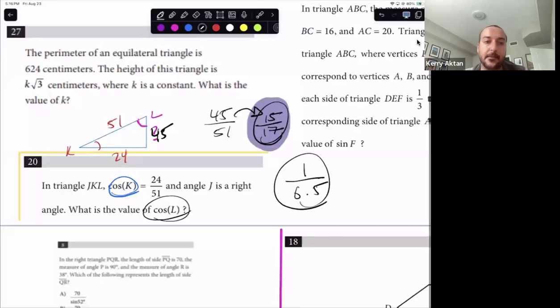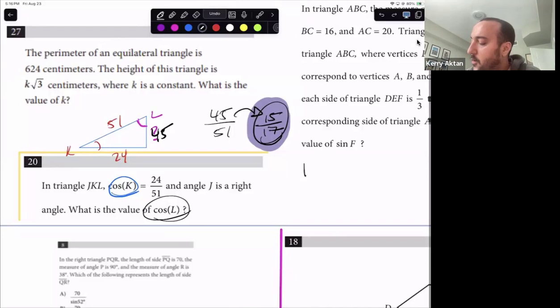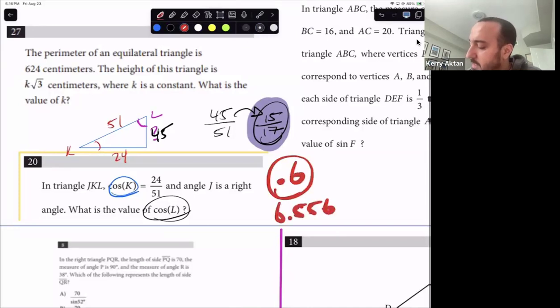I mean, they'll take it, but they're not going to give you points for it. They will never take a decimal inside a fraction. That's crazy. Be careful with that. The only other thing I'd say when you're submitting your answers is decimals. To be honest, the only time I submit a decimal is when it's a clean decimal like that, or if it's a repeating decimal like this. 6.556 can be an answer.